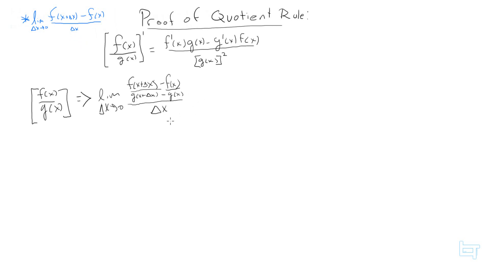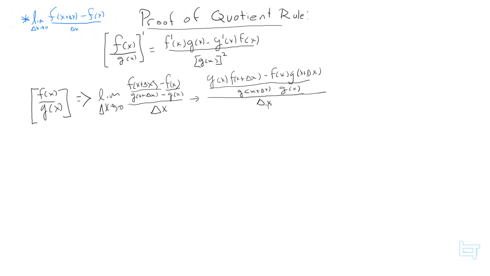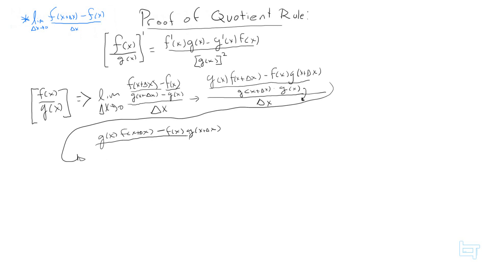From here, we need to make these one fraction only. In order to do that, we can multiply this one with this and this times this — I just multiplied both denominators to get a common denominator. This brings the both fractions together times g of x, and don't forget, all this over delta x. So just to bring that denominator down here, everything looks a bit more simpler — all over delta x times g of x plus delta x times g of x.